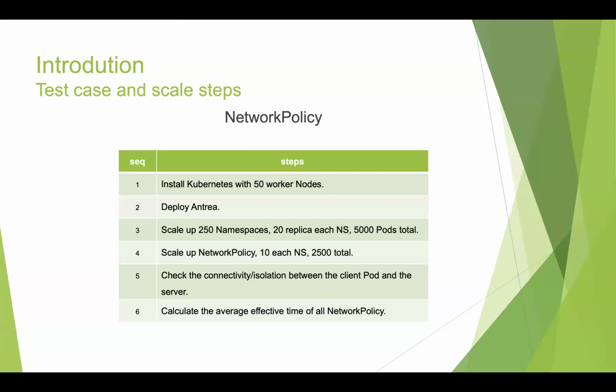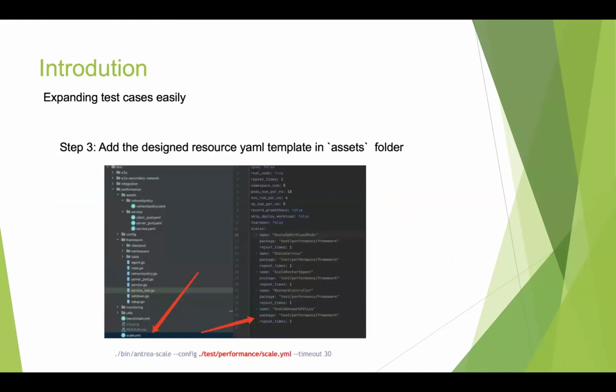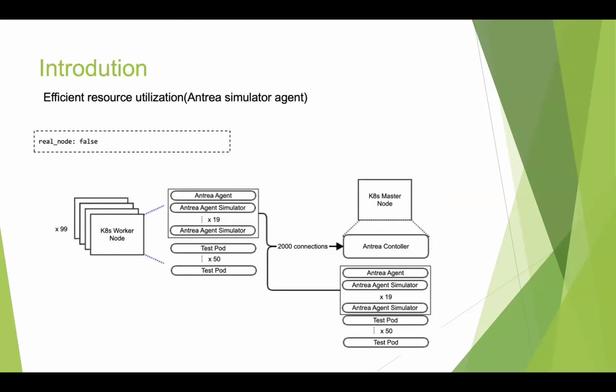So there was an option. I think he showed that we can set real node equal to false, so that in that case the real node will be simulated, right? I was just wondering, are the results based on that, or are you setting real node equal to true and then the results are like that? I think it's a mixed environment with a real node and also simulator nodes, agents. Okay, I see. Yeah, that was the question.